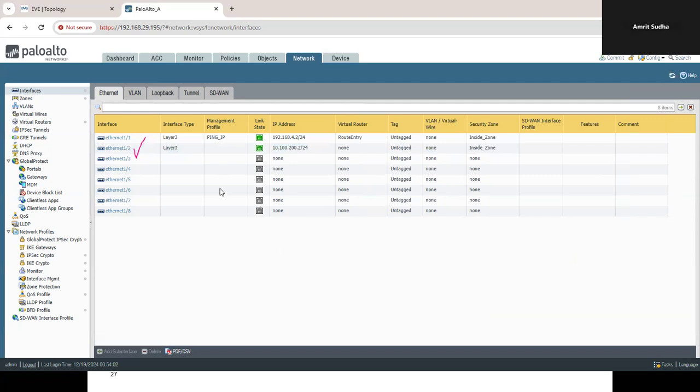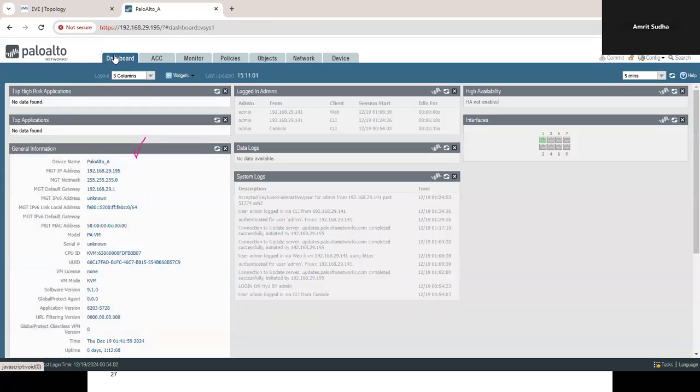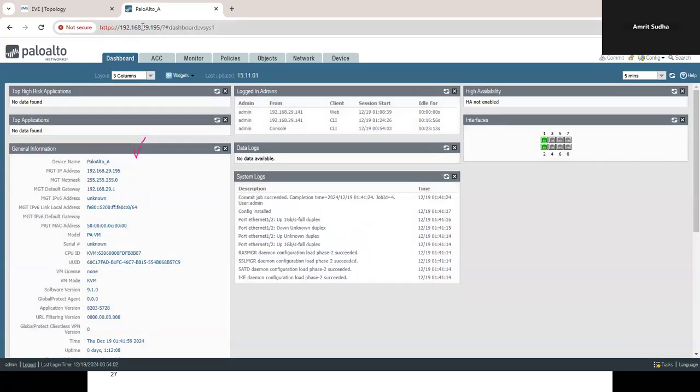Okay. Now, since this is a virtualized environment, it will not show red or any other error. But here, once the configuration is applied, the interface is up. So the interface is showing green. Okay. So we are going to wrap up this session here. See, in this widget, earlier only one interface was up. Now it is showing two interfaces. So how many line cards or modules are there in your physical box? It will display here in interfaces.